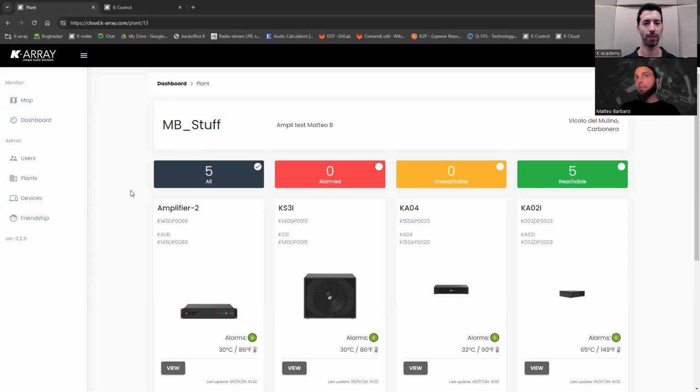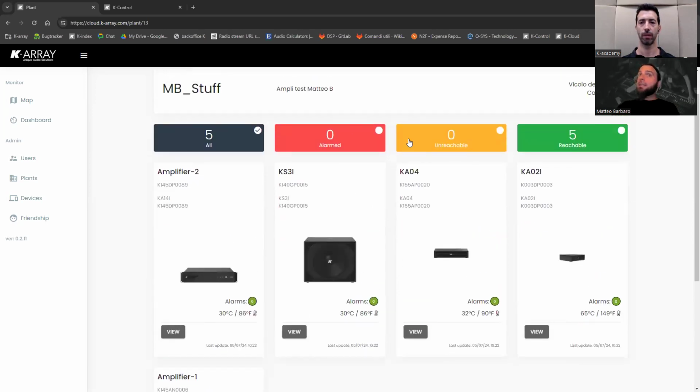Starting with the first tab, with the first view, we have several pieces of information like the number of linked amplifiers for this plant, the number of amplifiers or active speakers like the KS3 that are reachable, and if any of them has issues, the alarm icon will show if there are issues, or the orange tab provides you information if the amplifiers are reachable or not.